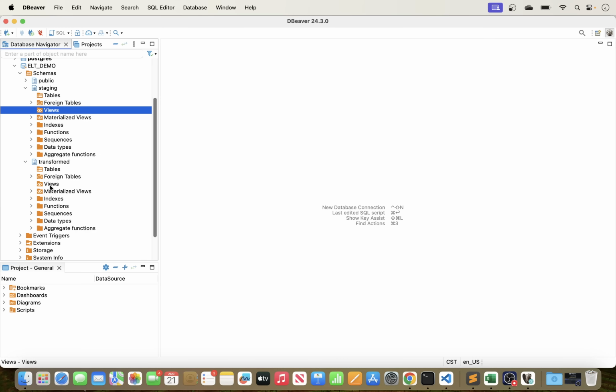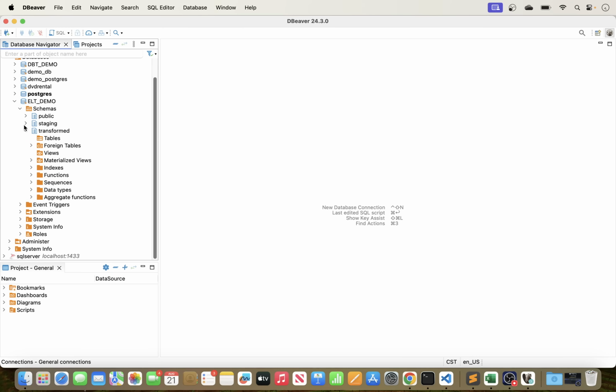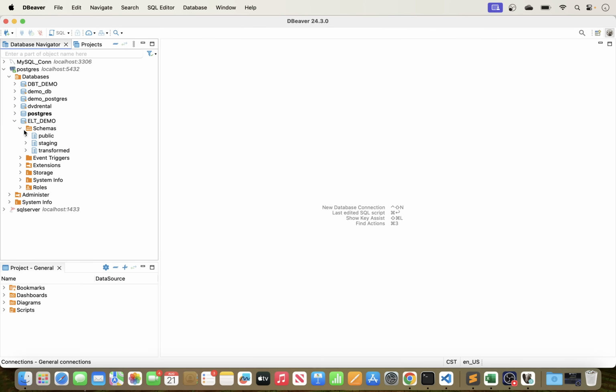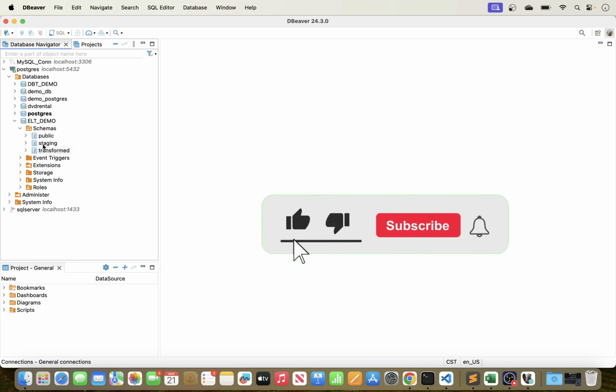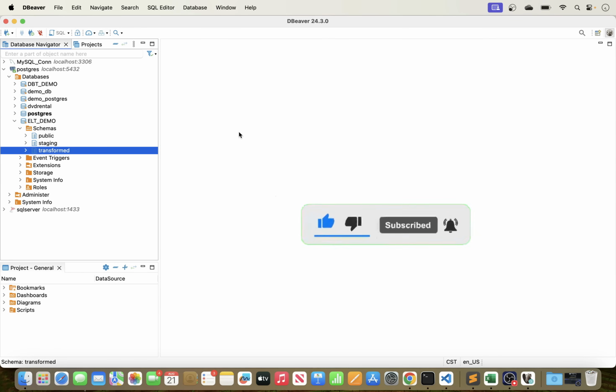Now we have our Postgres pretty much set up, right? Again, I mentioned that if you're interested, I will put the link so that you can download and set it up for yourself. Okay, so these are the two schemas I will be using now, staging and transformed. So we'll load our data to staging, and then when we run our dbt transformations, we will have dbt write to this transformed schema. So dbt will pick it from staging and write it to this one here. Okay, very good. Now let's go over to Kaggle now and download our data.